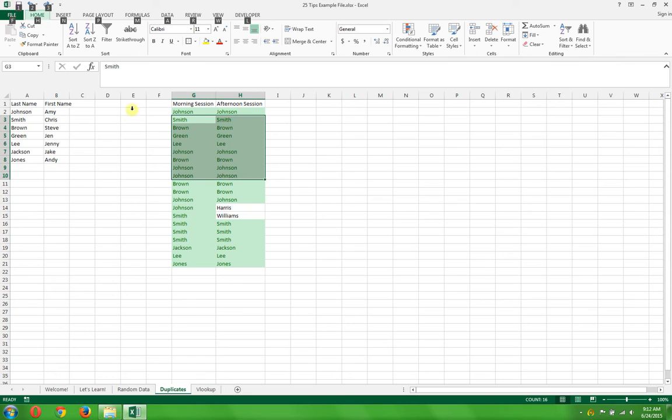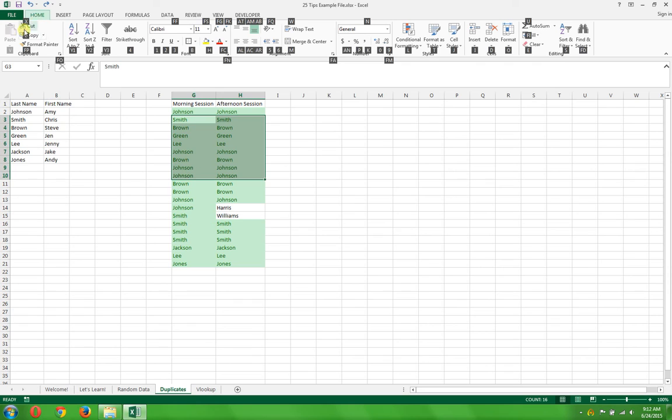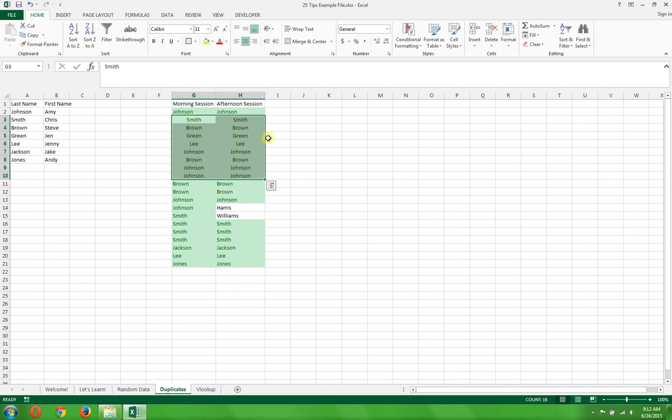We could hit Alt, and you see how it brings up these numbers and letters. So if you hit Alt and then you hit H, it will take you to the Home tab, and it gives you more options. And now, if you do one of these, it will perform that button. So we can see right here, right underneath Center, AC is center. So now if we hit AC on our keyboard, it did that for us. And if you memorize a few of these for things you use frequently, you can just hit Alt H A C, and you can do it just about as fast as you would go up here to find it and click it.